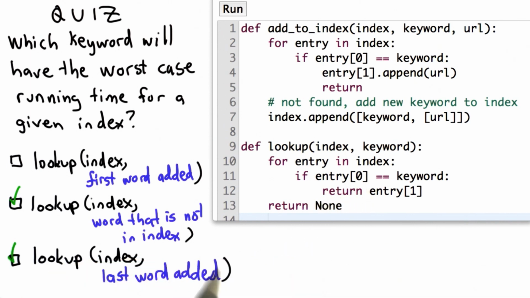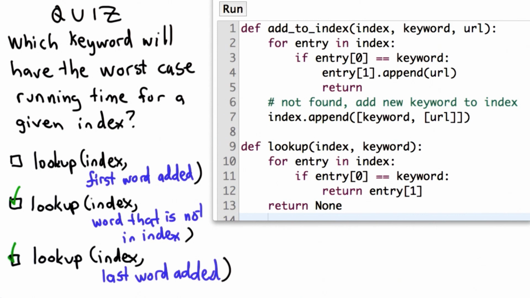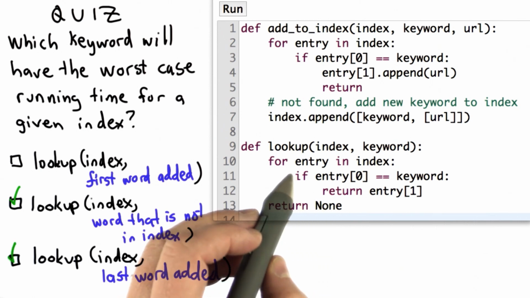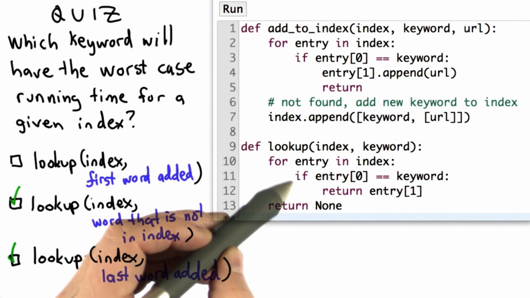That means that we don't need to look at all the characters in the string to compare two strings. The double equal for strings can be done in such a way that it doesn't need to look at the whole string. It knows that the strings were created as different strings. That means they're different strings, or if they were created as the same string, they're the same string. So that's the reason why we say that all of the other operations in the loop have constant time, that they don't depend on the size of the inputs at all. These are all very fast operations.